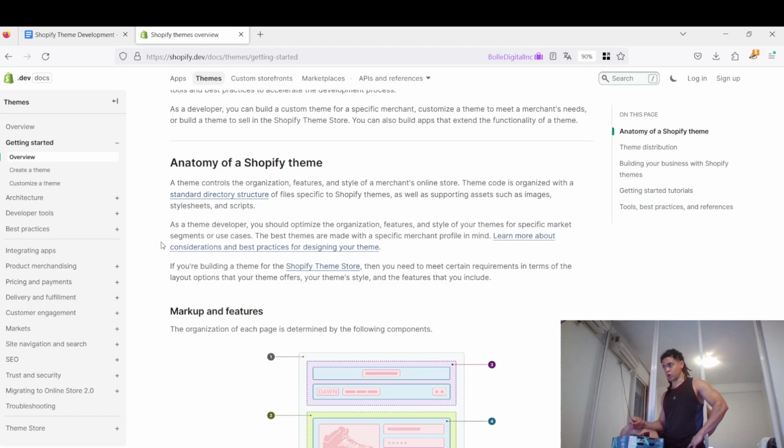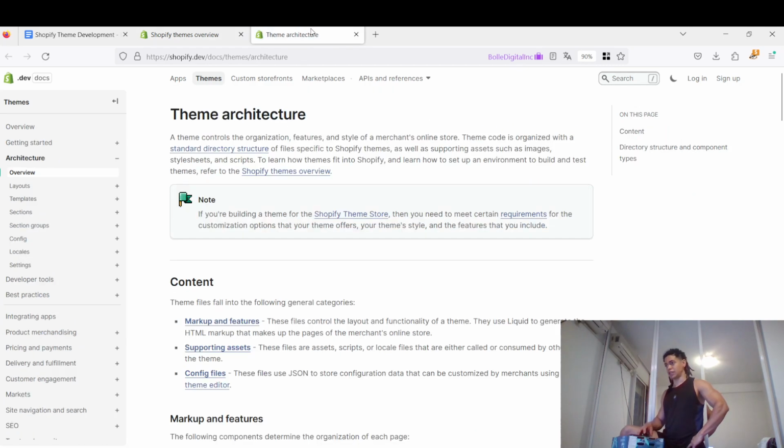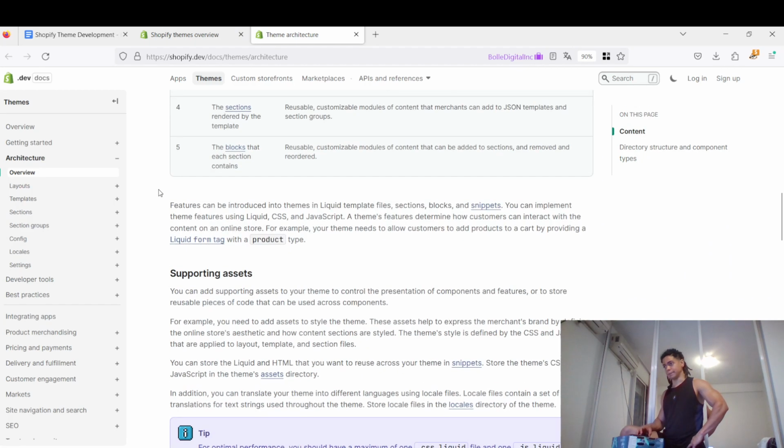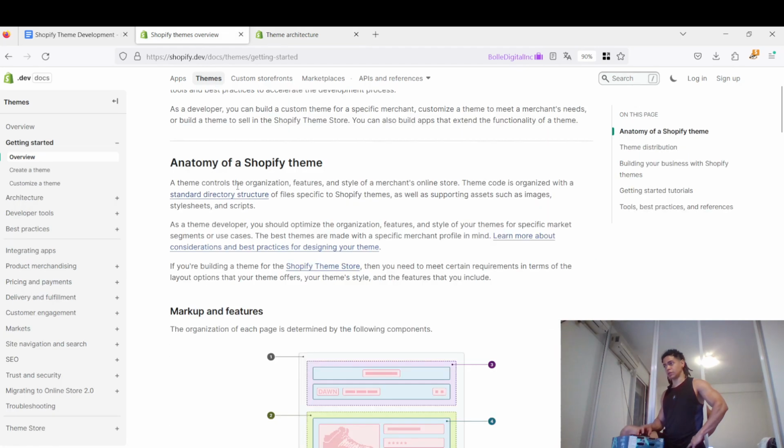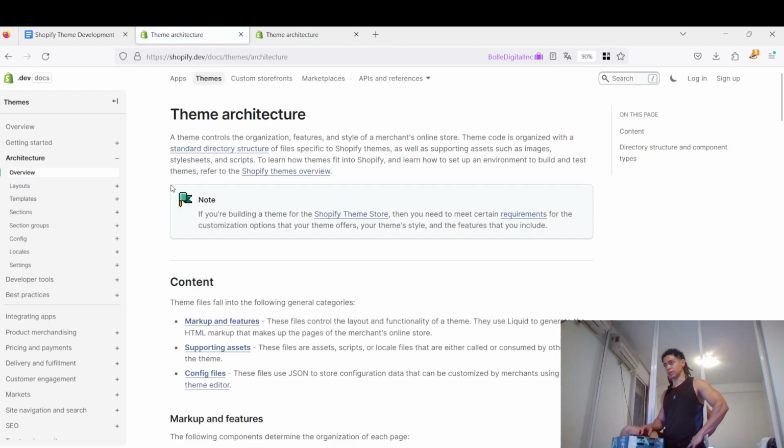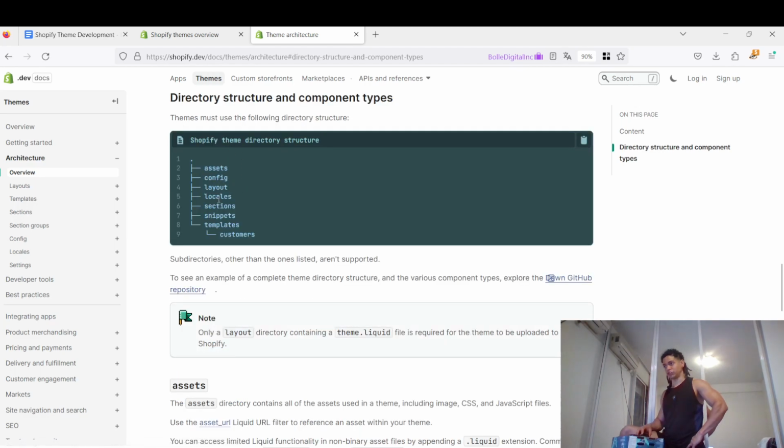Theme code is organized with a standard directory structure, which is this: assets, config, layout, locales, sections, snippets, templates, and customers.